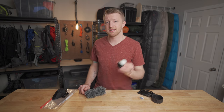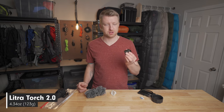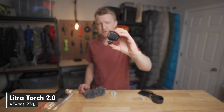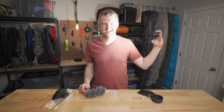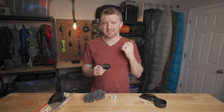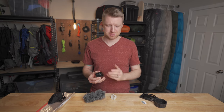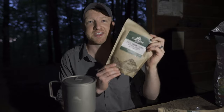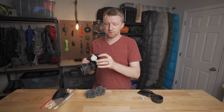The next thing I'll mention is the light I carry if I anticipate doing any pictures or videos at night, and that is the Elytra Torch 2.0. It is super bright — I believe it has a max output of 800 lumens, starting at 100 and going super bright. It also has a strobe. This thing is built like a tank. I believe it's waterproof to 60 feet, so you could dive with it if you wanted to, and it's USB rechargeable. It's an excellent little lightweight, very rugged light. It also comes with a little diffusion filter to cut down on shadows and harshness, and a cold shoe mount so you can mount it directly to the top of your camera.